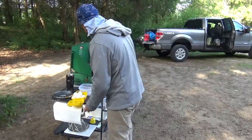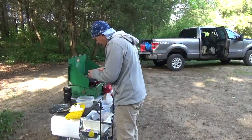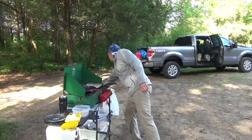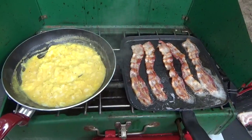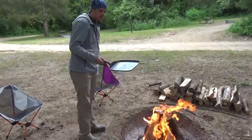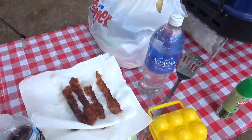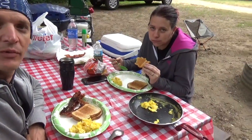Breakfast menu is eggs, bacon, toast, bagels, yogurt, with a little bit of coffee. Emptying the bacon grease, which, by the way, is delicious. Breakfast is served.